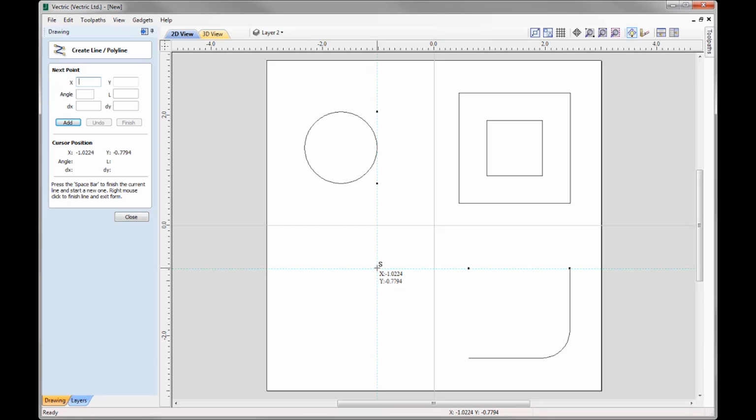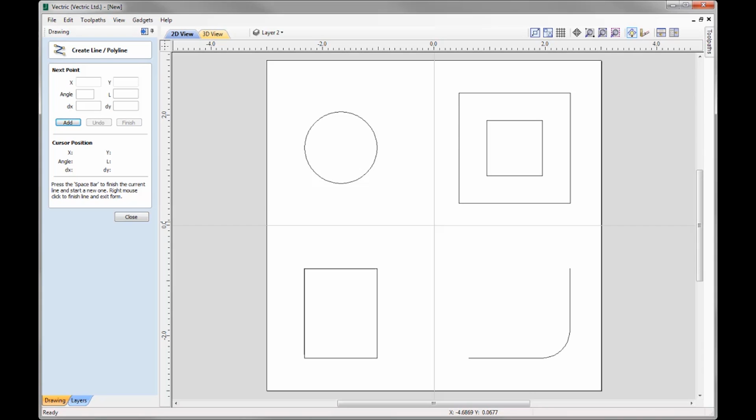You'll see that I'm able to snap to that point to begin a new shape. So there's lots of scope here in order for you to draw up vectors that are aligned to various geometry that you have in your job. So we've looked at the object bounds, we've looked at horizontal and vertical lines and angled lines.